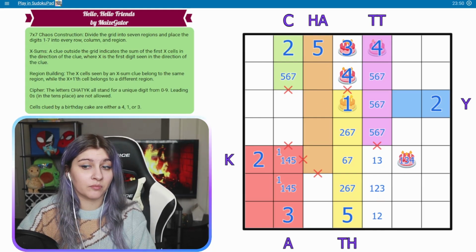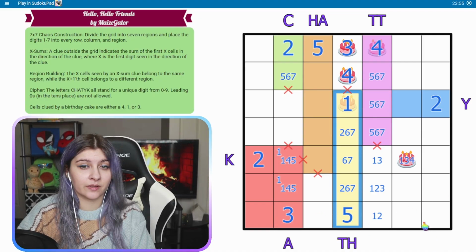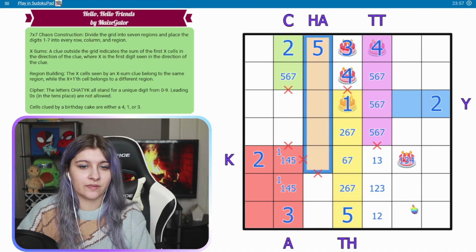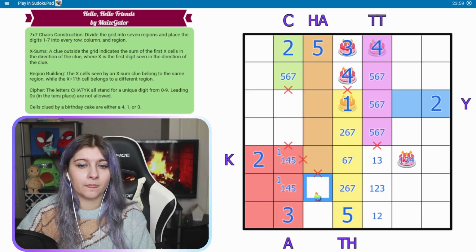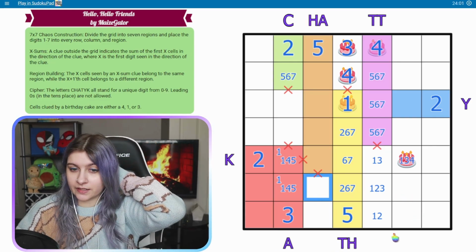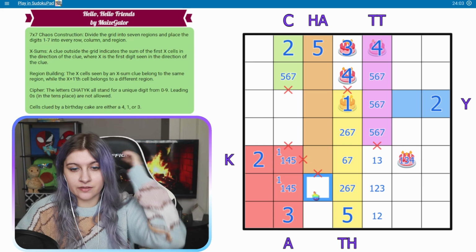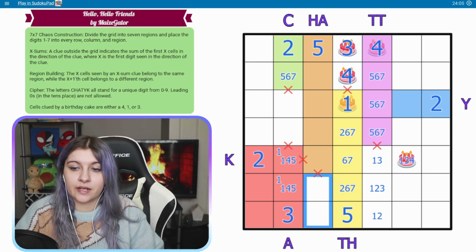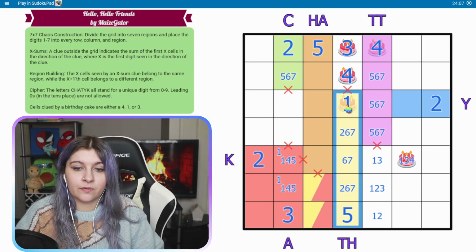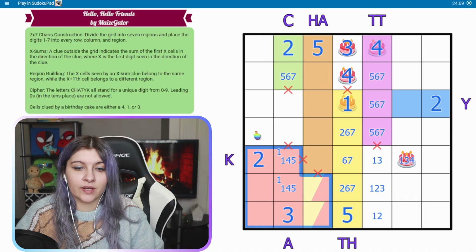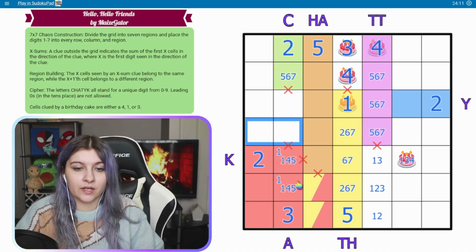One of them could be red. That's also only 5. 1, 2, 3, 4, 5. This could be red. This could be yellow. It's either red or yellow. These are both either red or yellow now. 1, 2, 3, 4, 5. This is the last of red, so red's not going to go up here. This is going to be a new color.